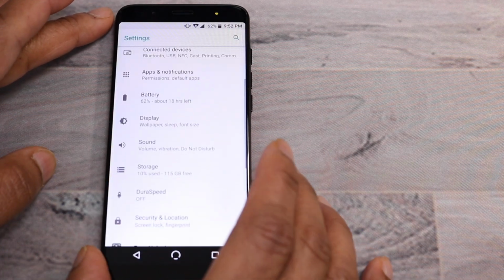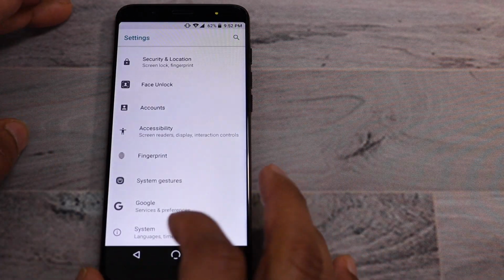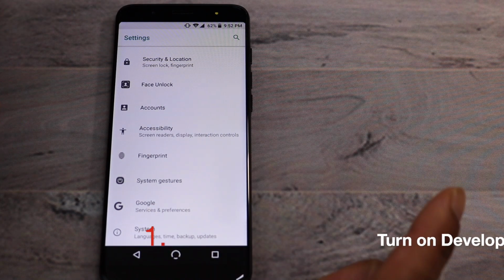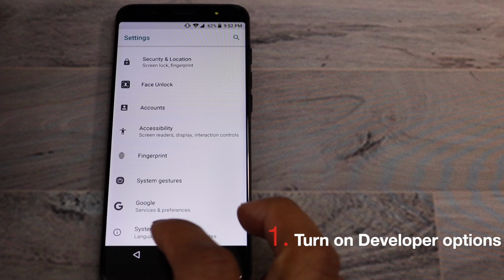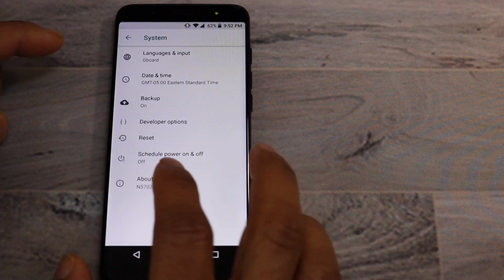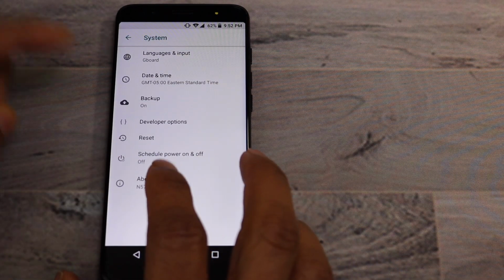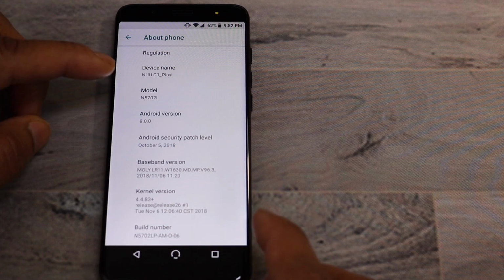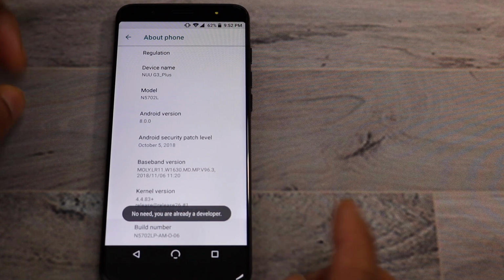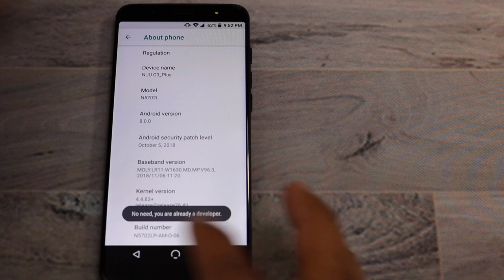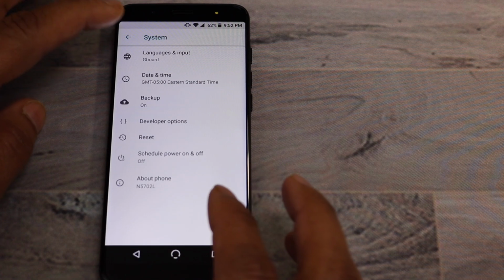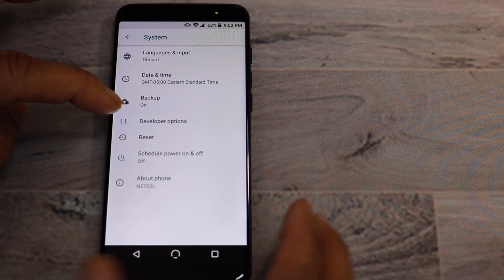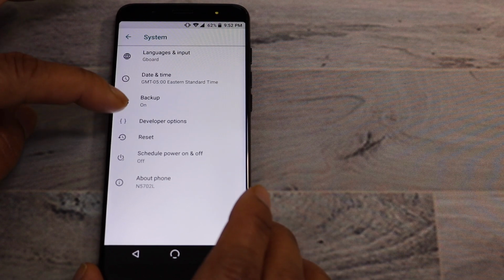So first off, go into your settings. What you want to do is go into your system. What I suggest to you, the first thing you want to do is turn on your developer options. Now to get developer options, you go into your system, go into About Phone, scroll down to the bottom, look for Build Number. You hit that 7 times. Put in your PIN number, and your developer options should be on inside of your settings menu. As you can see right there, developer options is showing right there in the middle of the page.